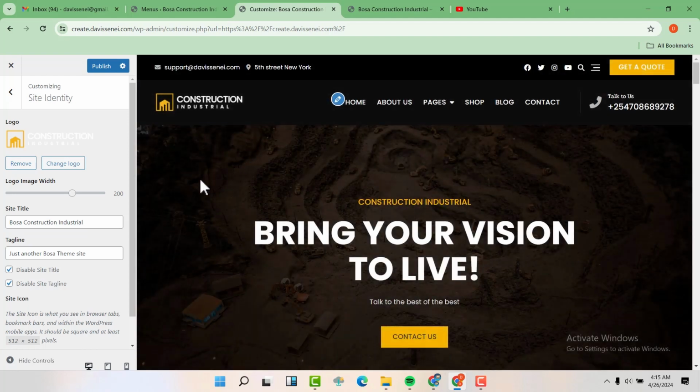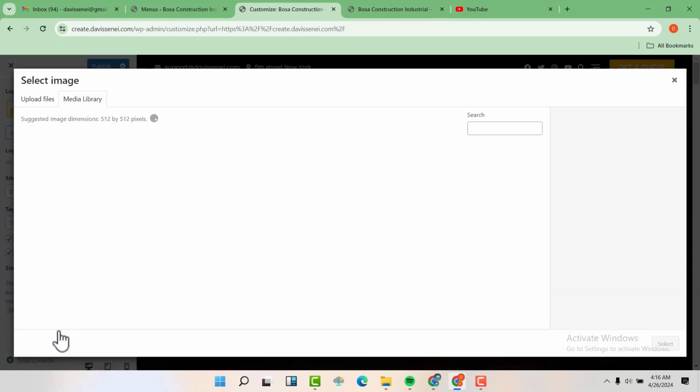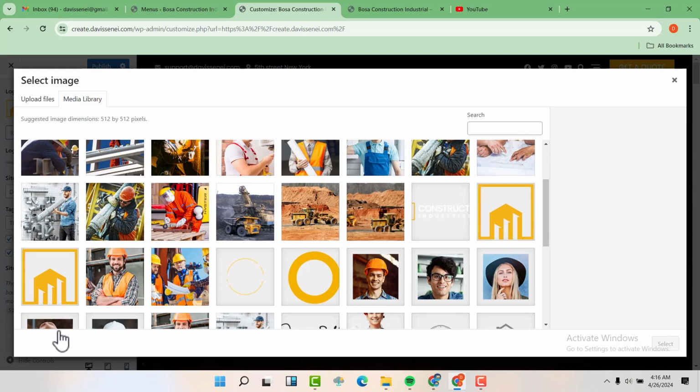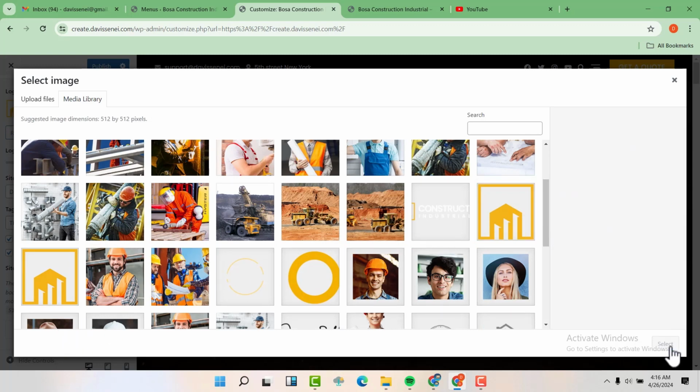Again, now you can have your site title. So your site title here is, maybe let me just put my name here, and instead of this I say something like that, and then we are now going to add our favicon. So the favicon is what we have just said here. So now we select from your media. Now I'm going to use the same logo, but I'm going to use it partially.